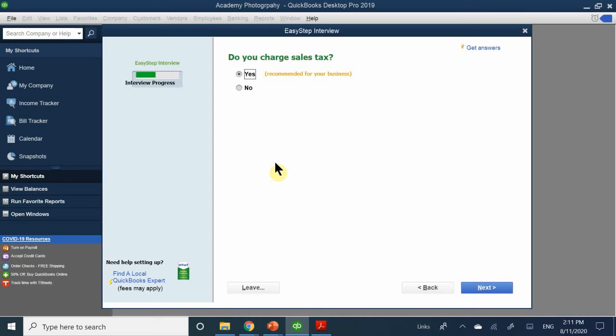With service, you have the capability of earning tips or commissions, so that is one of the reasons why it does not get taxed. Products, yes, because products are sold and the state has a right to tax items that you sell in the store, but they cannot tax you for the services that you provide. So in this case, because I sell products as well, yes, I do have sales tax.